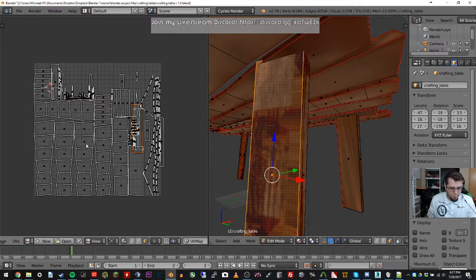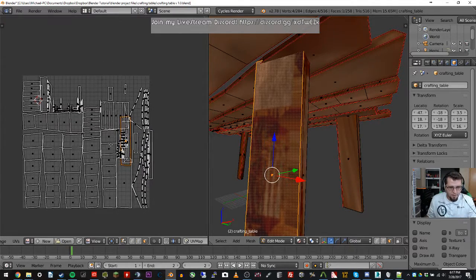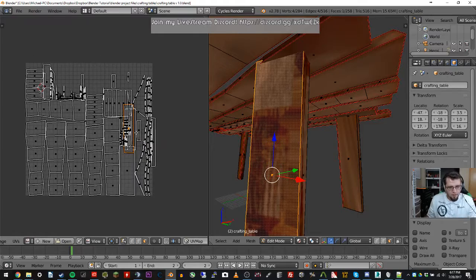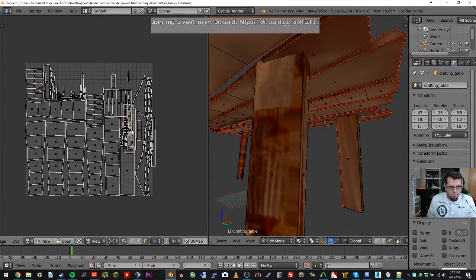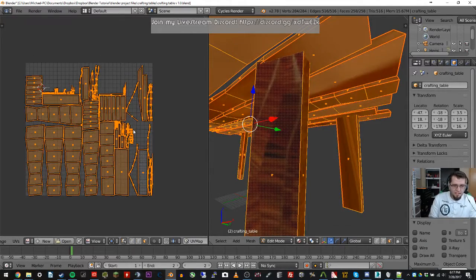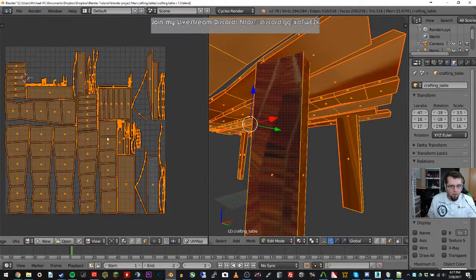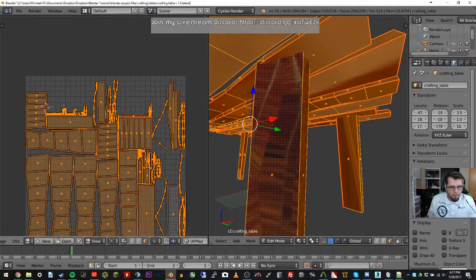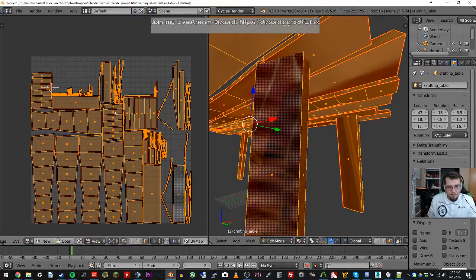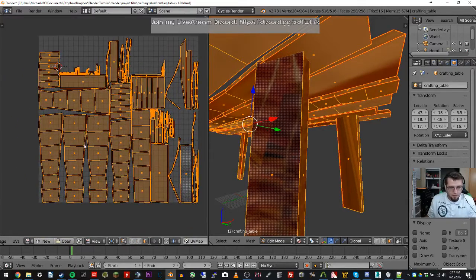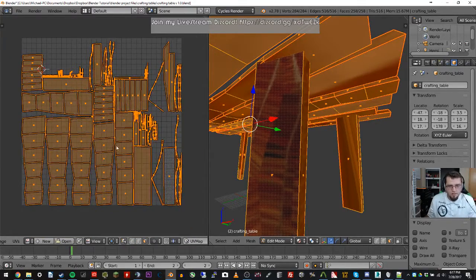How we're going to do this is, I don't want to do it right now because it'll remove everything and I'll have to find everything again. Actually, it won't matter. If you select all and do Control P, it's going to pack it all in there to give it the most space that it can. You still see that we have a lot of room here. We have a lot of space that we could be using up, and it's not going to cost us anything. It'll just be using up the rest of those texture spaces.